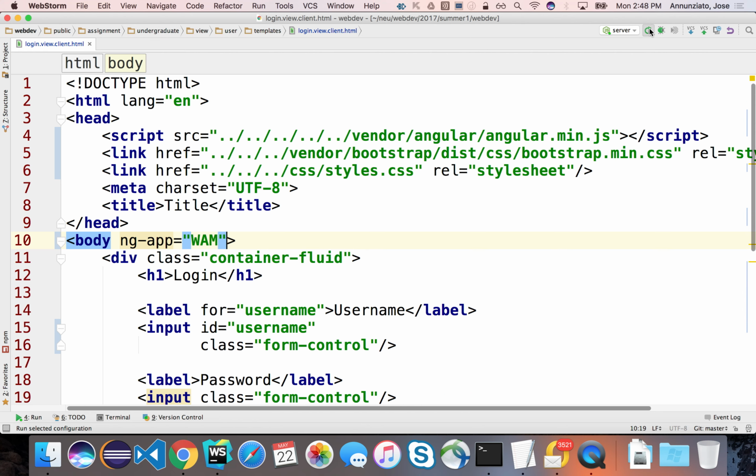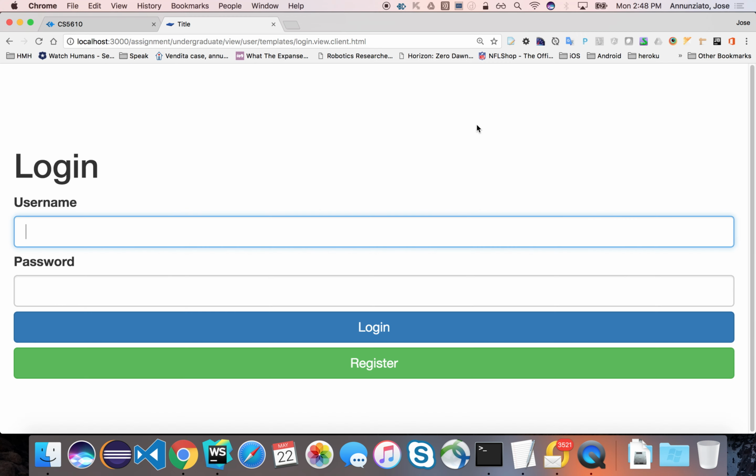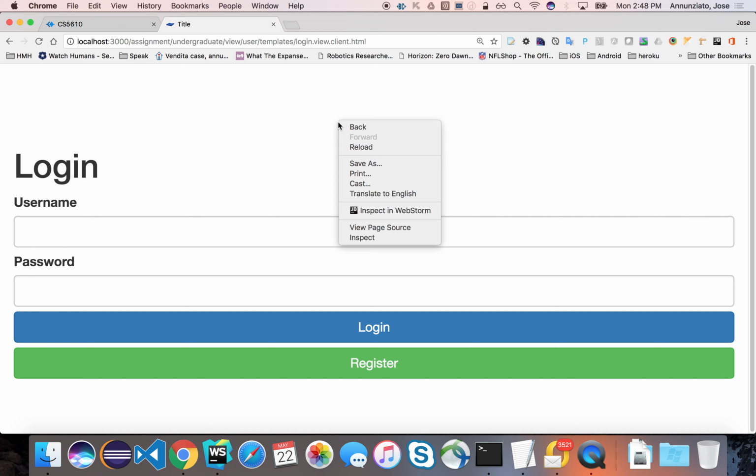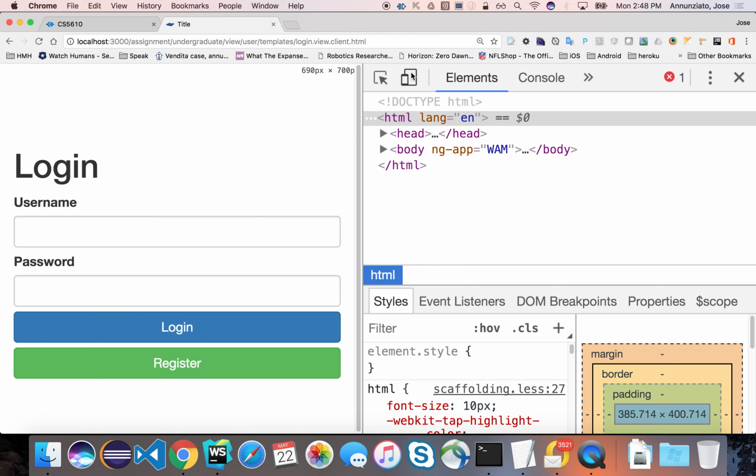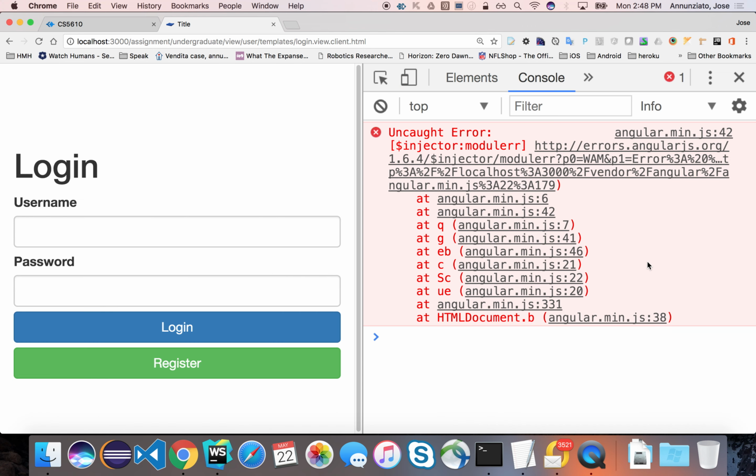If we reload this and try to load the login page, nothing will happen except that if we inspect it, it's going to complain, right, and say that you are referring to an Angular module called WAM, but I can't find its definition. Notice that the error message generates this URL.